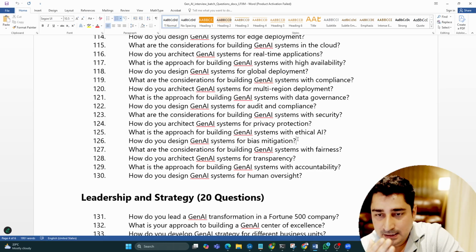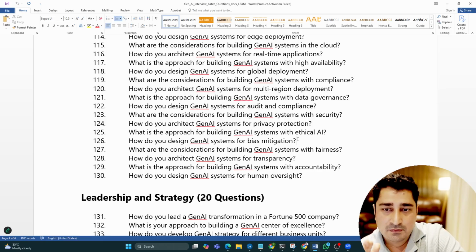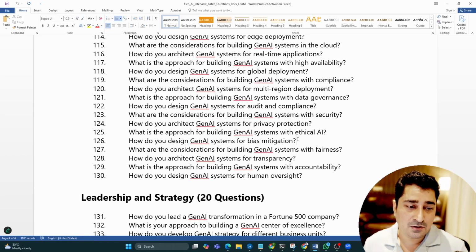To re-rank the entire output, and then always give priority to the highest ranking one. So maybe this is how you will be able to mitigate the bias inside the model, and then always RLHF, right? So the human feedback loop is important. Human check is important unless you are 100% sure about this.